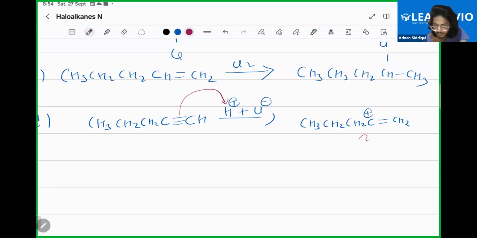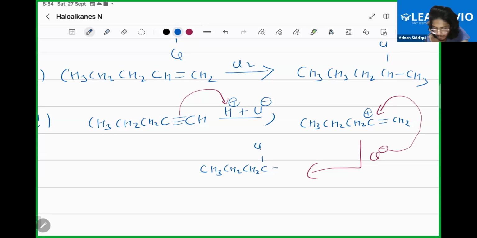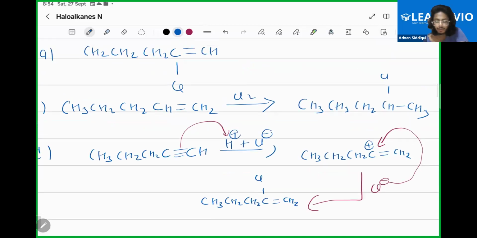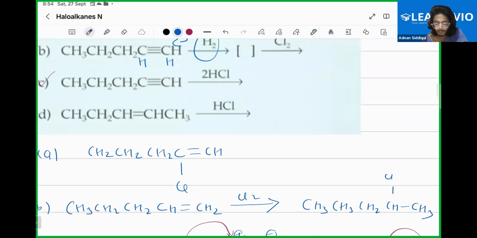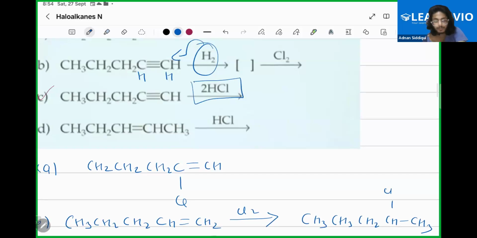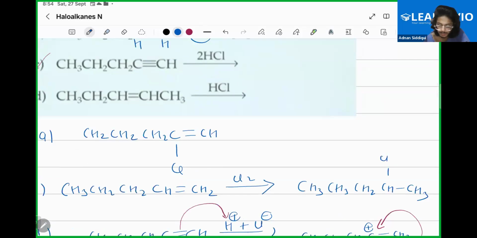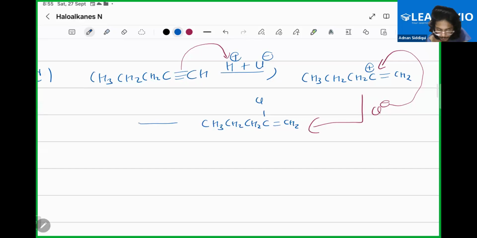Now we have a negative charge. Is this chlorine going to act as a nucleophile or an electrophile? Nucleophile. It will attack like this, and you will get Cl double bond CH2. Okay. If we have given one equivalent only, then our reaction will stop here. But how many equivalents do we have? Two. So the same reaction will occur one more time.